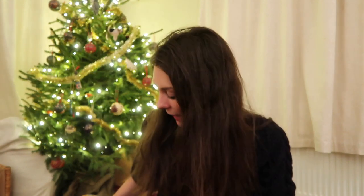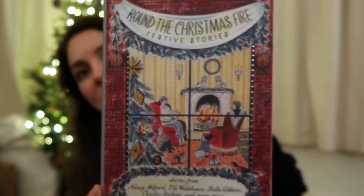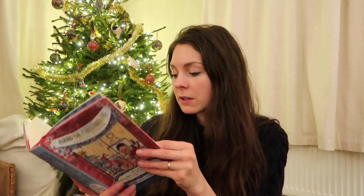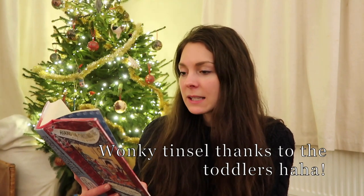I got a couple more packages through the post this afternoon and I thought I would show you because they are books I was really looking forward to reading. The first book has a beautifully illustrated cover by Emily Sutton — it's Round the Christmas Fire, an anthology published by Vintage Classics. Sadly it is out of print, but it contains some really nice stories. I'm really looking forward to reading Jeeves and the Yuletide Spirit by P.G. Wodehouse, Carol Barking from Cider with Rosie, Dulce Domum from The Wind in the Willows — Wind in the Willows is one of my favourite books — and there's some Nancy Mitford and Stella Gibbons. I know I'm going to really enjoy dipping into this, and I didn't really have a good anthology for Christmas, so this is going to be amazing.